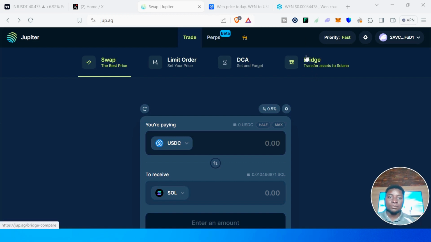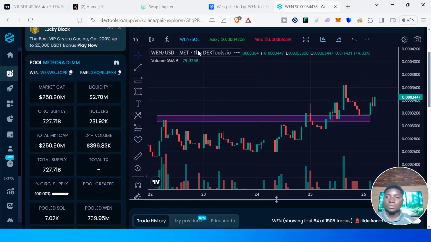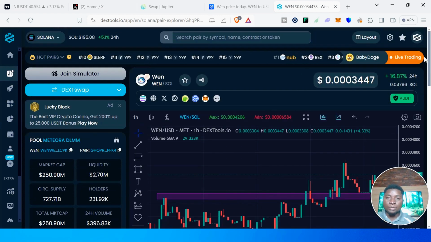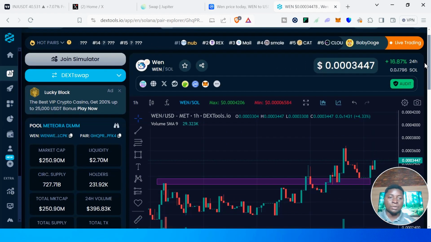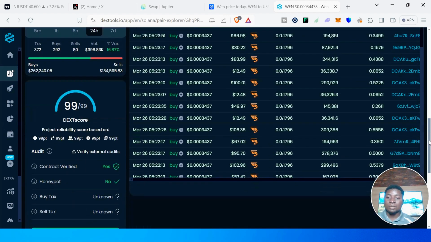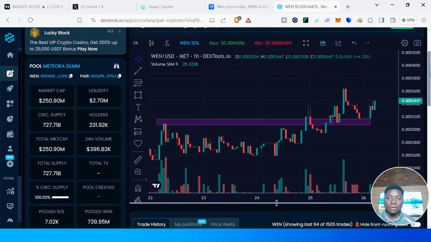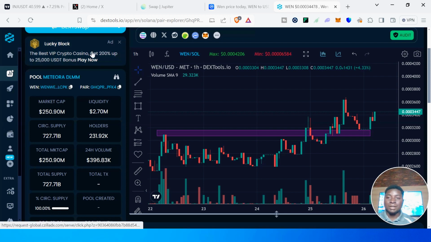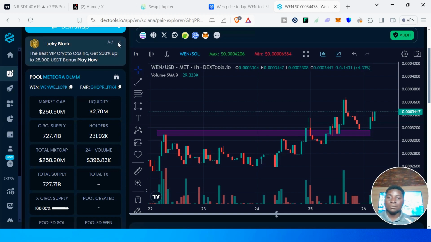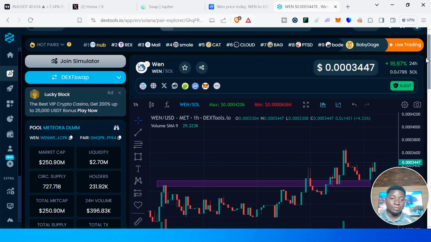There are 2 platforms that we use, 2 or more, but I will show you 2. We have DexTools, for example. These tools help you to track new tokens and know the information about the token, and to conduct research about a new token. This is a meme coin called When, and I can see I have all the necessary information that I need in order to make an informed decision about this meme coin.